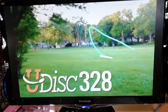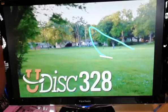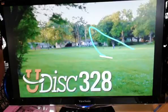When you see, I did some more throwing at another field because I needed some more video the next day, and on a lot shorter grass, so you'll see more skips here. So not a lot of skip here. But again, it's not going to flip up too much on its own. It's going to ride the line you put it on and fade out really solidly.